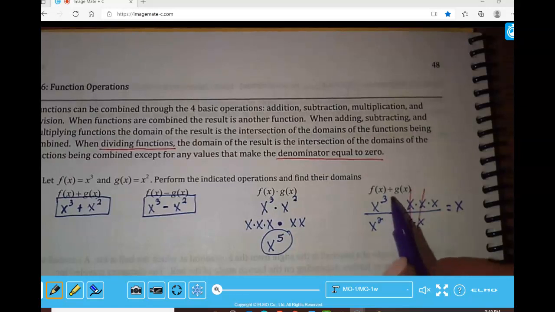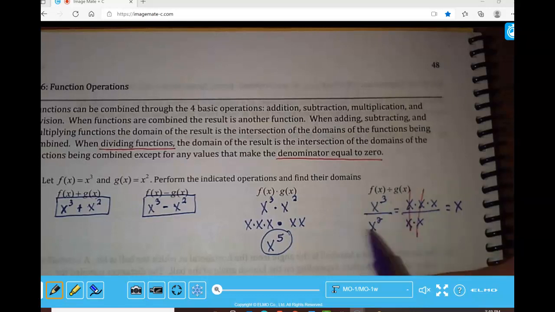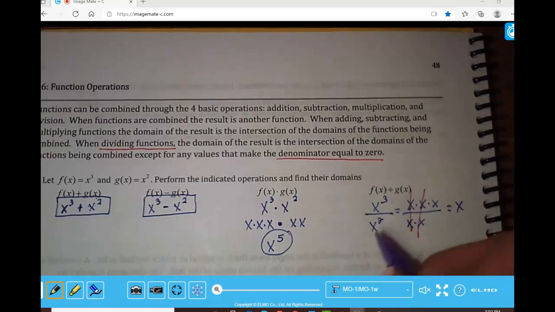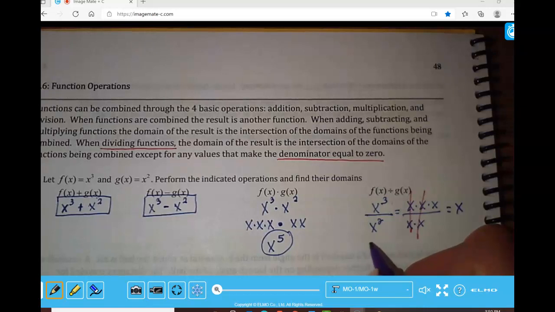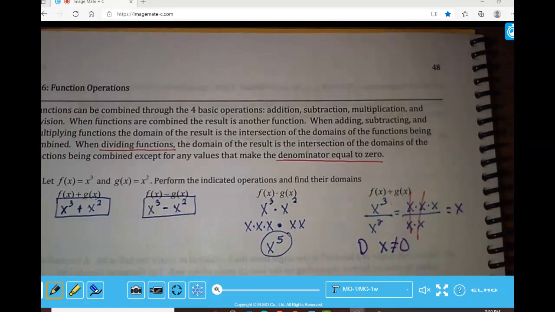So I always want to look at my function before I simplify it, because here, is there an x value that actually wouldn't work? And there is. I would not be able to put 0 in the denominator because I can't take something and divide by 0. So as far as my domain's going to be, I'm going to say that D for domain, that x cannot be 0. And that's the only time we're going to have to worry about domain for now, is when we have x in a denominator.